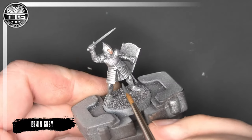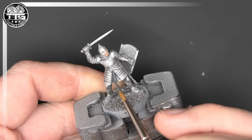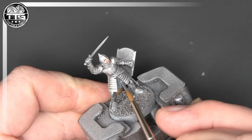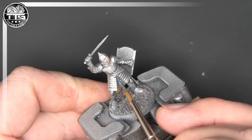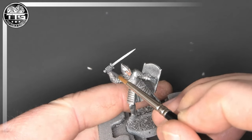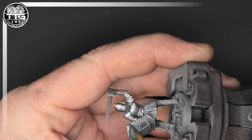Eshin Grey is what I'm going to be doing my cloth areas in on this model. I've seen Gondor done in blues and greens and they all look very nice, but I always like that really dark grey almost black colour on Gondor. I just think it's really striking and looks really good, and doing it this way keeps your colour palette really low — and you tend to have to paint a lot of these in your army. Even in a 500 or 600 point army there's a lot of these warriors in your force if you are using Gondor, so using as little colours as possible is always going to help you when you are batch painting and painting larger armies.